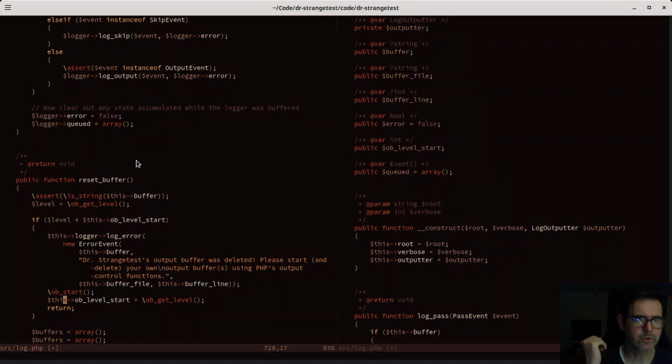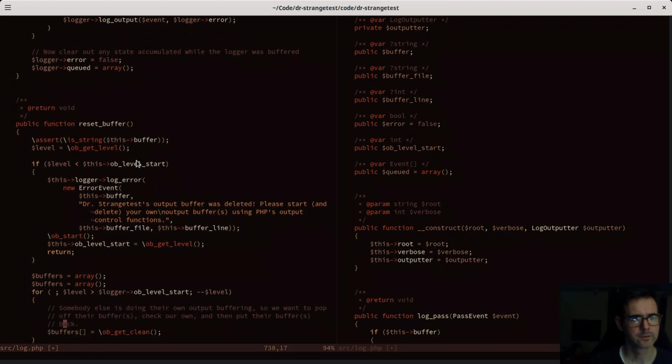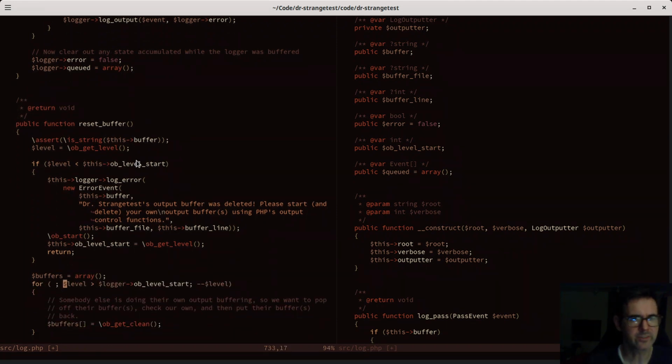Right, so we grab the level. If the buffering level is less than the starting buffering level, then we log an error about the buffer being deleted. Oops, we don't need that twice.